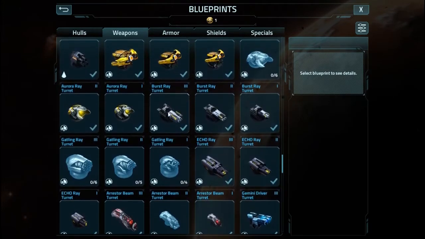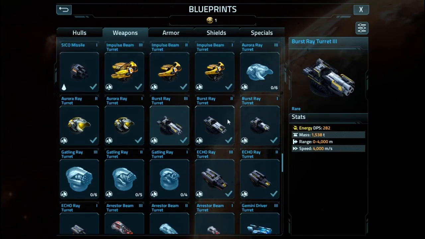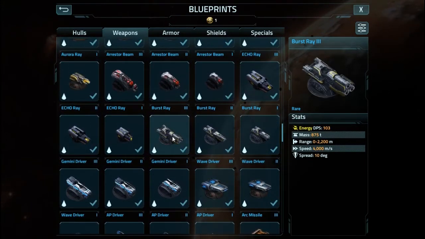Where's the burst ray? Right here. You're going to want to farm up the burst ray, not the turret, but the normal version of it. Where's that? Right here. You're going to want to farm up the normal version of the burst ray because of its high damage and it's a shotgun.